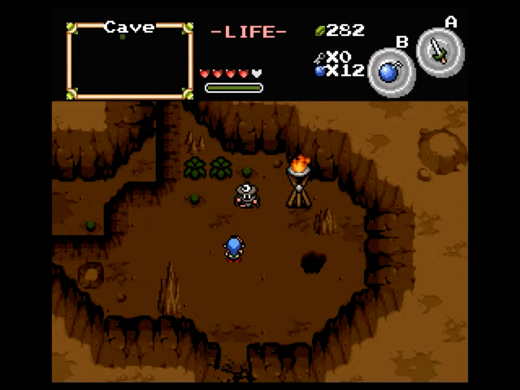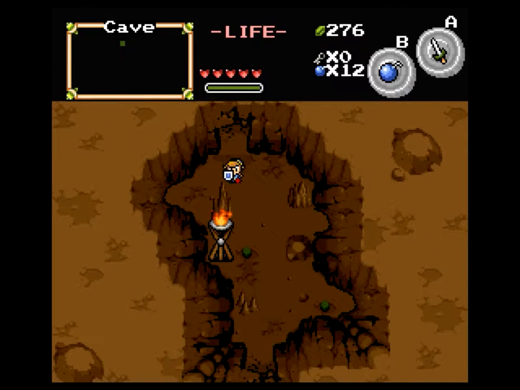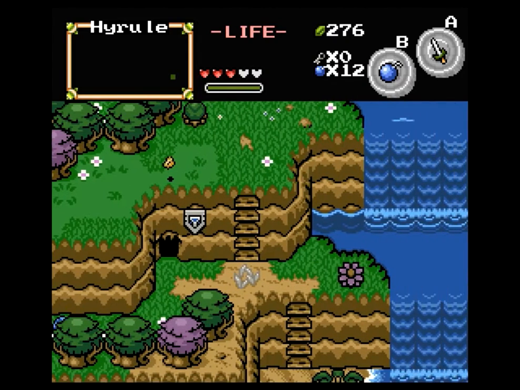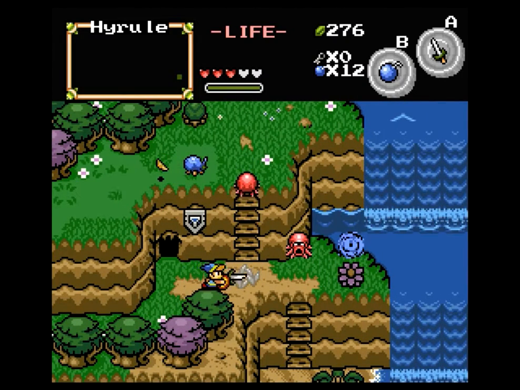Thanks for the upgrade, Mr. Wizrobe. Kind of looking guy. Nice. That was worth finding. Now watch out for the traps. Can I go inside here? Yes, and get myself maimed in the process. A very worthwhile thing to do. Let's keep on exploring the southeastern shores of Hyrule.